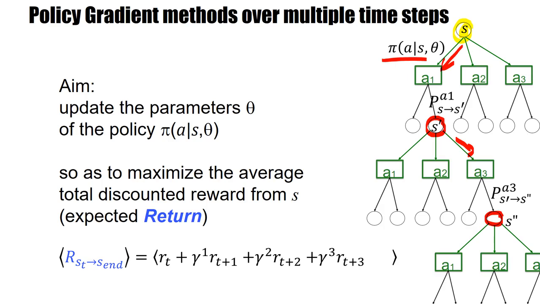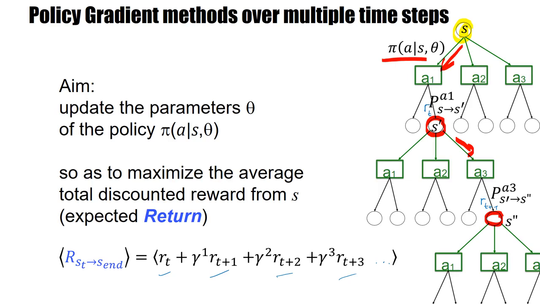So on this first transition, we will get the reward r_t. On the second transition, we will get the reward r_t+1. And the aim is to adjust the parameters of the policy such that this reward now, reward in the next time step, reward in the second time step, reward in the third time step, and so forth, the dots are inside the brackets, this total discounted reward on average is maximized.